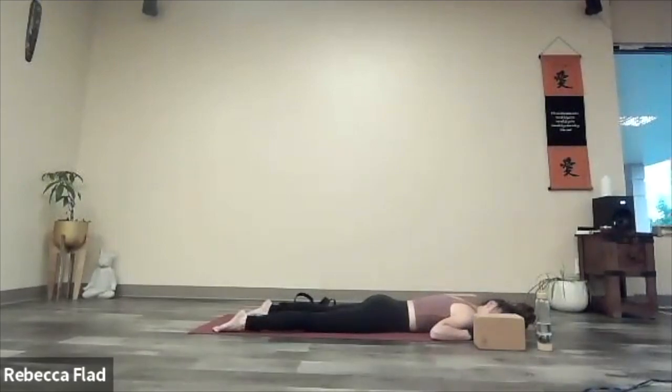Let the body soften. Let the legs relax. Releasing any grip they have.